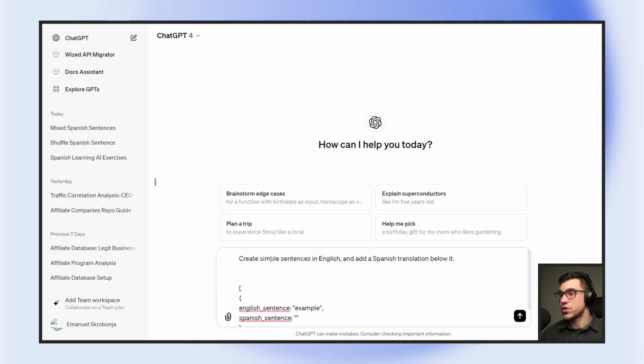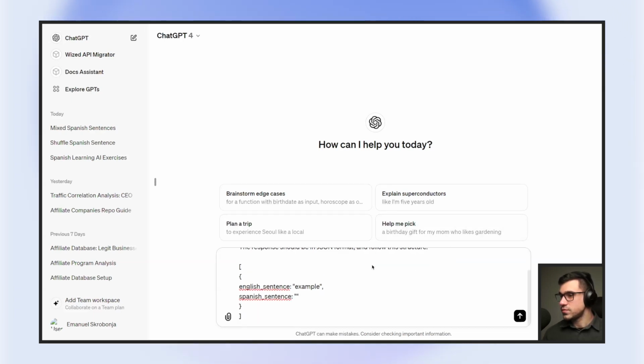And then we can also write which sort of response we need. So we can write here: the response should be in JSON format, and it should follow this structure. And here we're going to write brackets, and we're going to write "your sentence goes here".